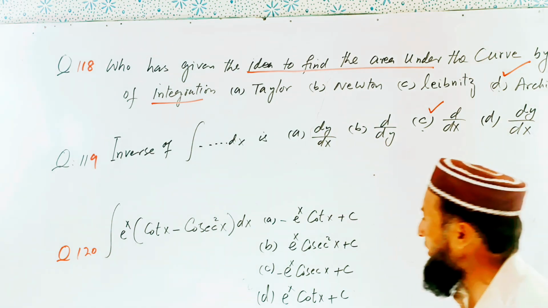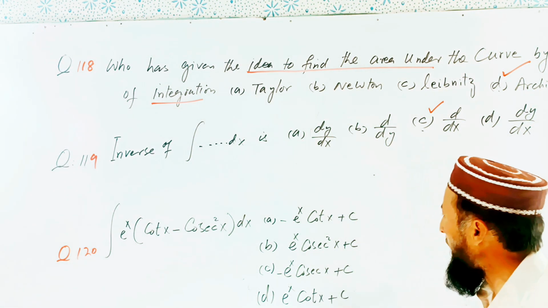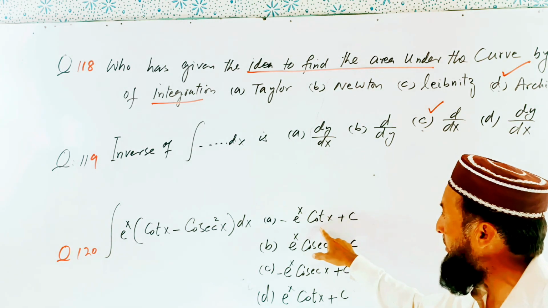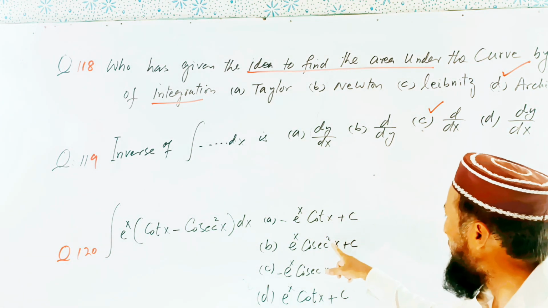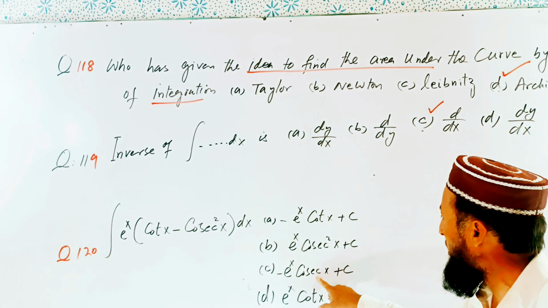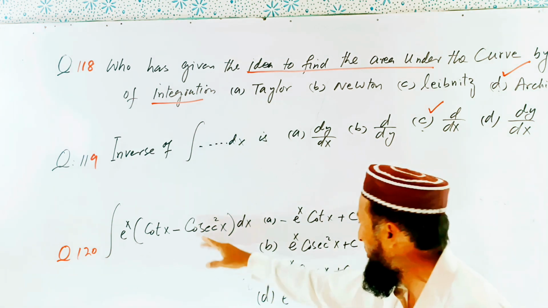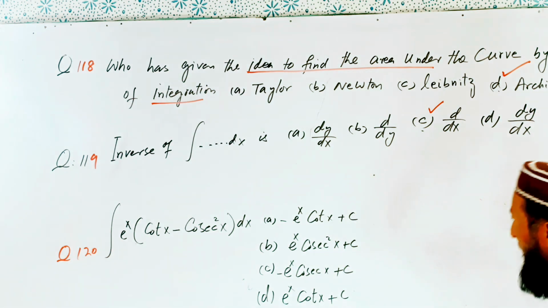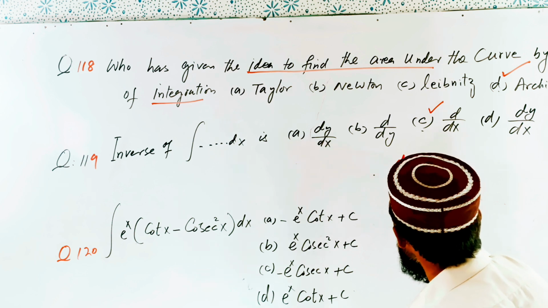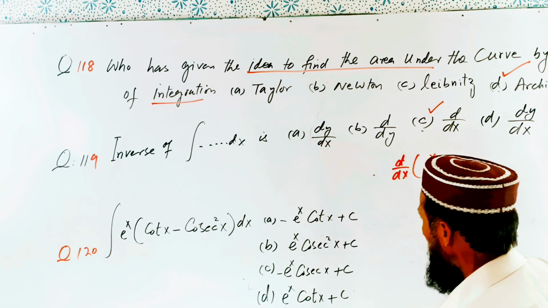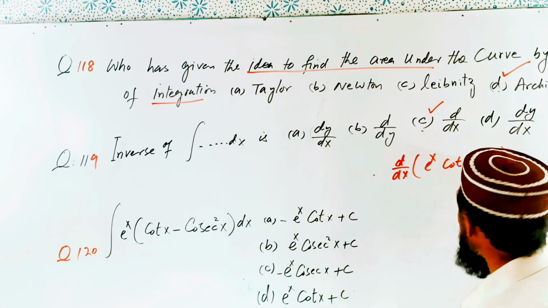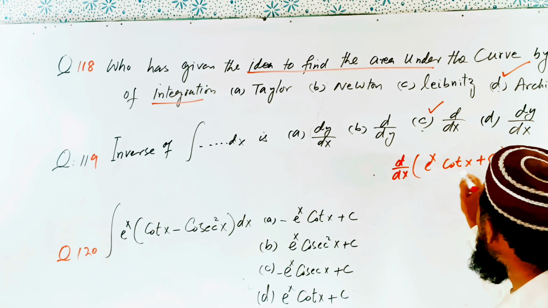So here we are using the product rule. You check the answer, where minus is given. If we apply it here, it will be positive, and the cosecant square is already given, so we cannot use it here. And here we take cosecant x cotangent x, so that is also not suitable. So for this answer, we find the derivative of the D part, so we check dy by dx of e power x cotangent x plus c.